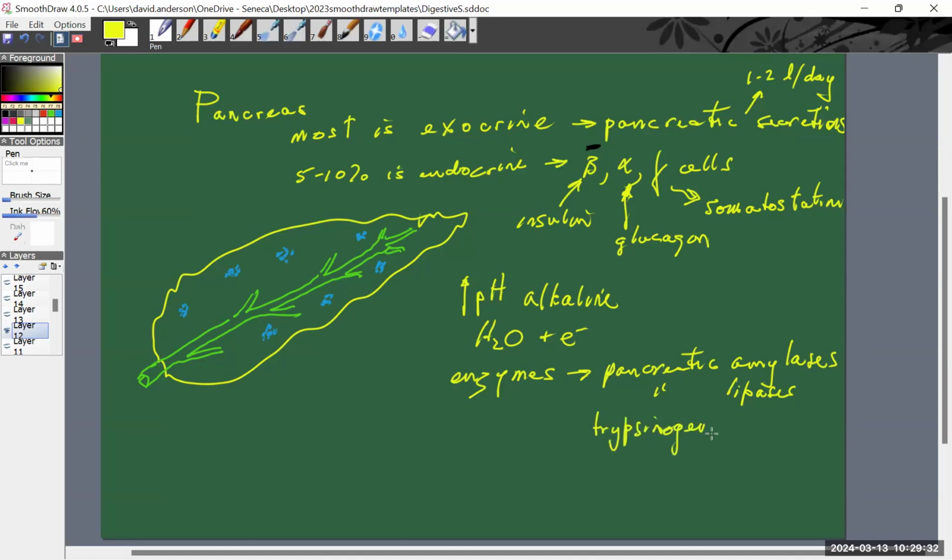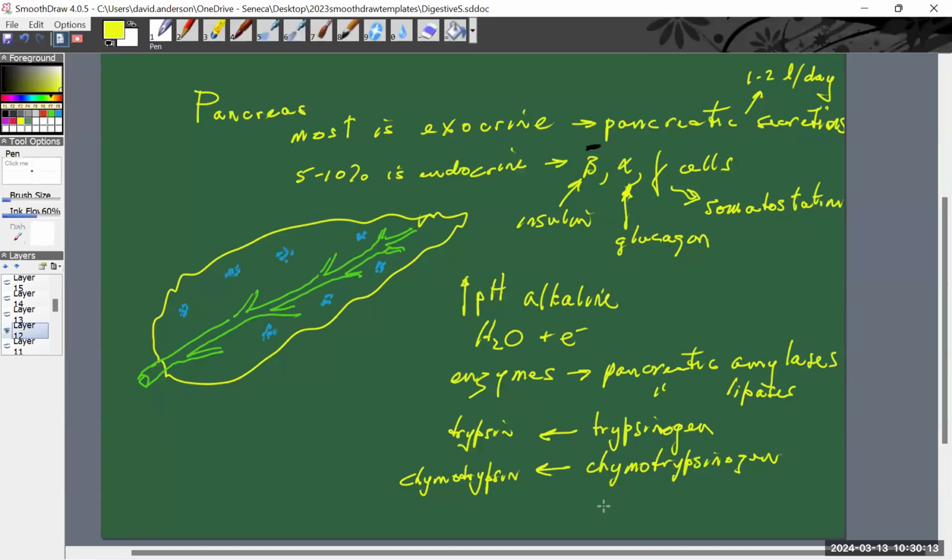trypsinogen and chymotrypsinogen. And we know, like we mentioned earlier today, if they end in OGEN like that, they're inactive. So they're going to be released from the pancreas inactive, but when they mix with the chyme from the stomach in the duodenum, they become active. So when they become active, trypsinogen is going to become trypsin, and chymotrypsinogen is going to become chymotrypsin.